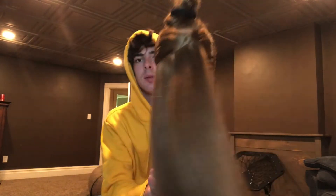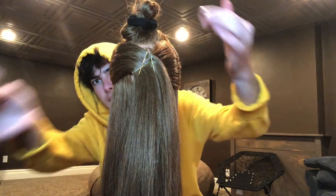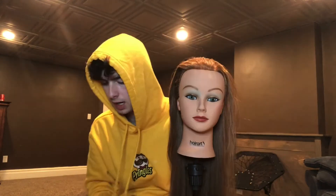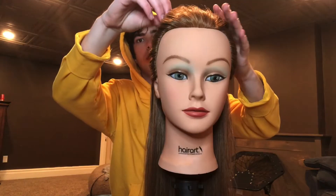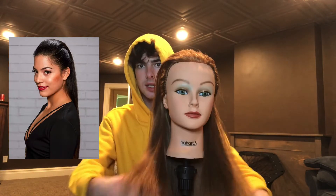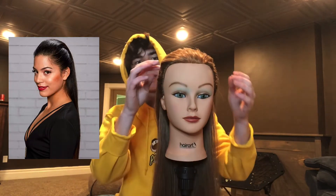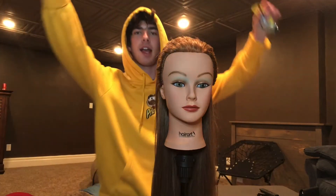That's what this side looks like; I'm gonna do the same on the other side. I literally just took the two sides and connected them in the back, then take this part down and bobby pin it. I always call bobby pins 'hair erasers' because they just save everything. I'm gonna take my hairspray. This is the finished product — I'll do a little side view. I give this a good nine.